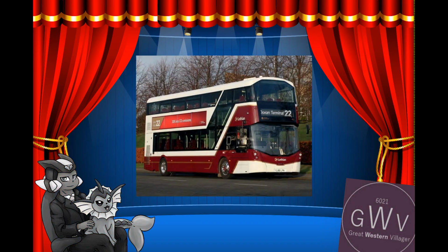Right. Lothian. Ooh. The Mandarin Cream, I think, works really well. They update their livery every few years, but don't radically change it. It always suits the lines of the vehicle, and they specify their buses really well, so everything looks good and cohesive. And it's a wonderful colour selection. It's traditional, but also modern, and they've kept it going for 100 years. Well, I mean, they had Harlequin for a bit in the 2000s, but it's a good livery, and it's hard to improve on, I think.